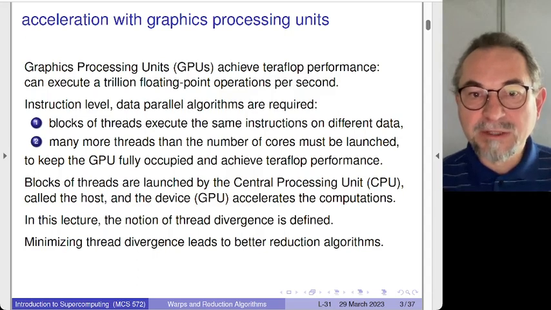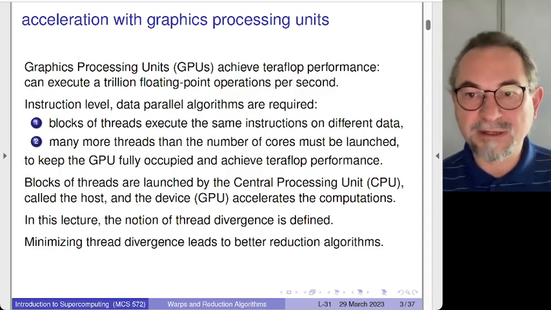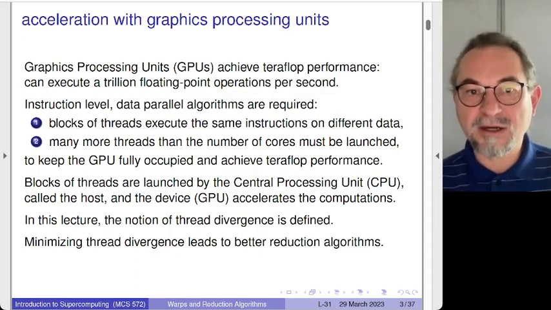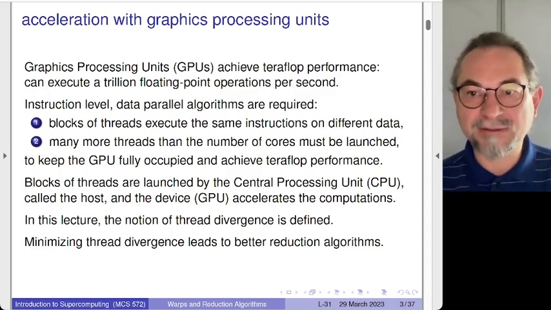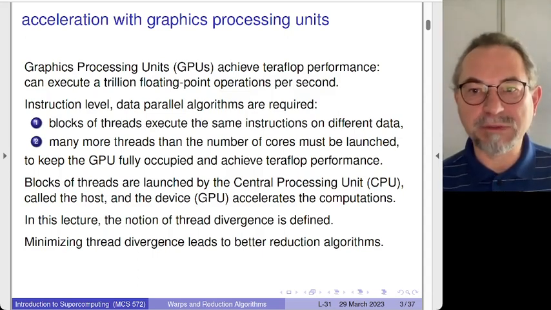I started with teraflop performance, but for the class of algorithms that we consider here, we actually are exploiting the high bandwidth of GPUs. The performance of the algorithms will be measured in terms of how close we are to the peak bandwidth performance.